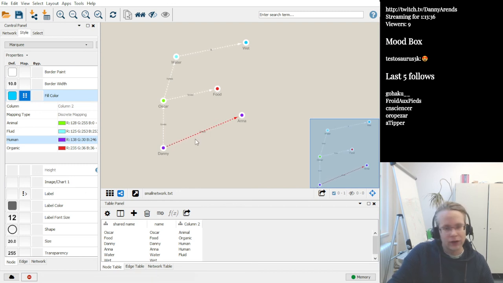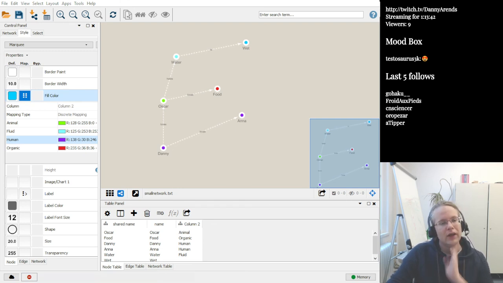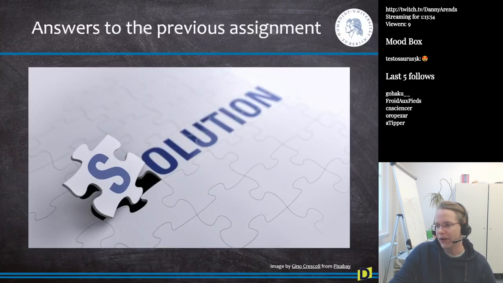Good, I've been talking for an hour. So with this, I am going to consider the Cytoscape part done. The R assignments is something that we will leave for next week, unless people really want me to do the R assignments as well, but I think that we should start the lecture by now, since I've been mucking around too long in Cytoscape altogether.